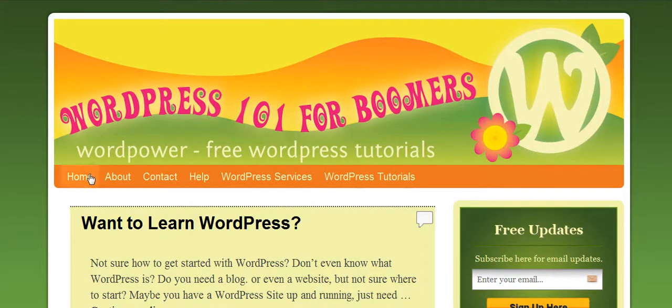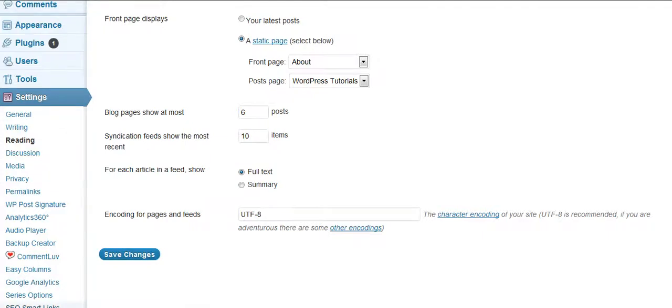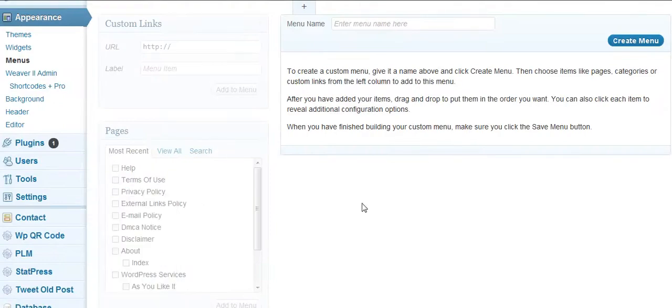Now, if you have it set so all your pages show up here on the top of your navigation bar, then it's going to show up there. If you have some type of custom menu here, then you need to go back into your custom menu and add that back in. If you don't remember how to get into custom menus, you go into Appearance, under Menus, and then you can just click on the pages. You're going to give this menu a name. It's probably your navigation bar where you want it to go. And you create a menu, and then just move whatever pages you want on the menu over. And you can go look at my tutorial on the custom menus, and I will show you more there.